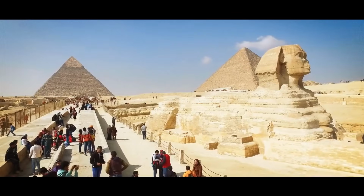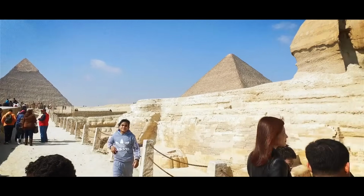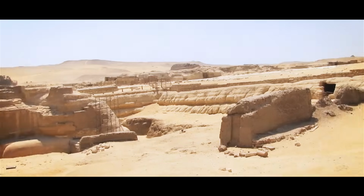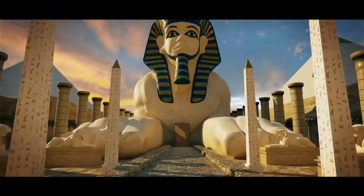The construction of this marvel took about 3 years and required 100 workers who were not slaves and were treated with delicacies like sheep and goat meat. It is also thought that it used to be much more massive than it is now. Archaeologists found huge stone blocks and abandoned toolkits near the site.